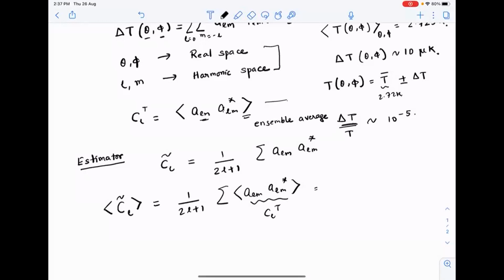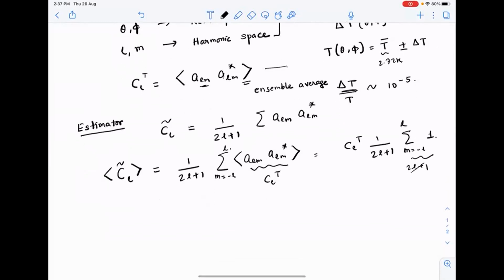So this C_L we can take out of the summation sign. The sum is from minus L to plus L, so we have 1 by 2L plus 1 and then the sum from minus L to plus L of 1. If you are just summing over M from minus L to plus L, this gives basically 2L plus 1, and this 2L plus 1 and that 2L plus 1 will cancel. So on average, there is no bias in this estimator.